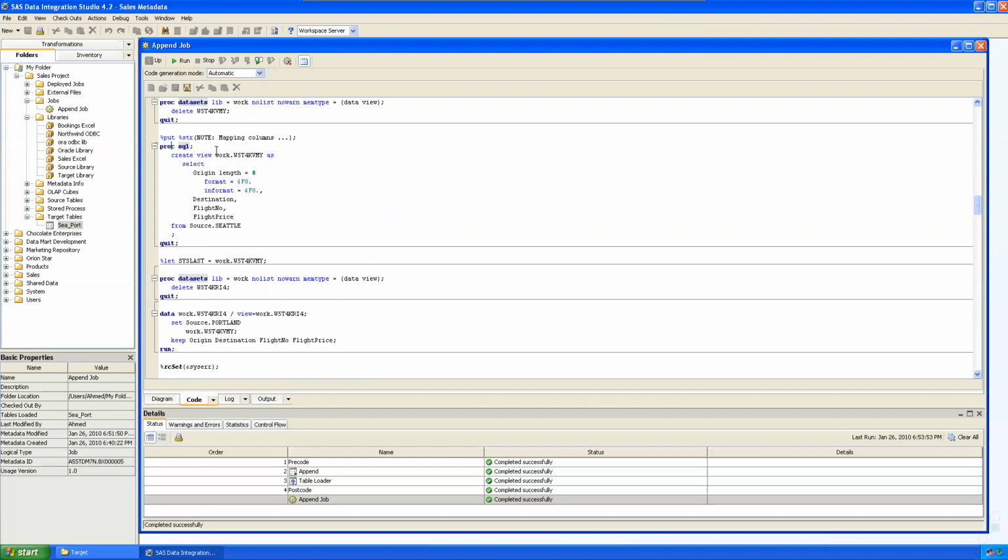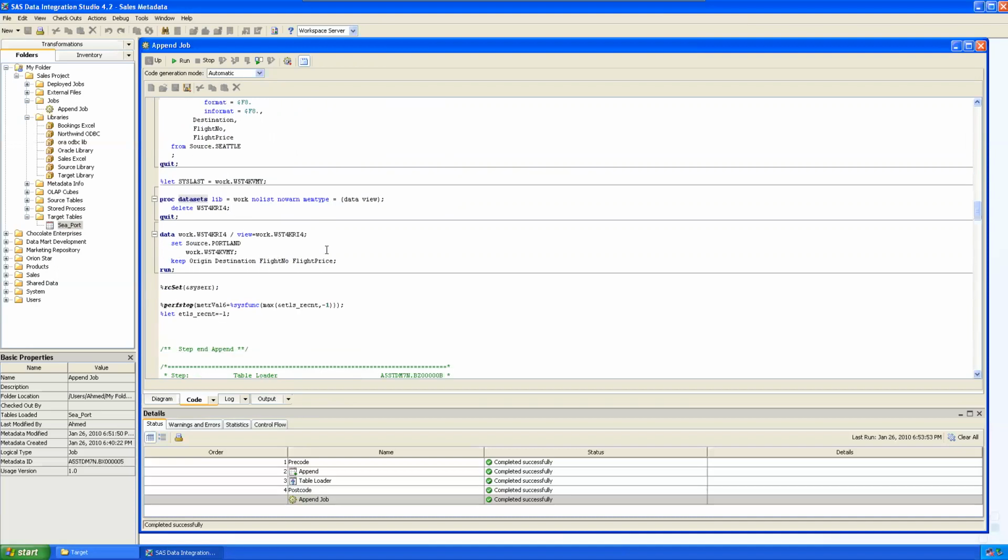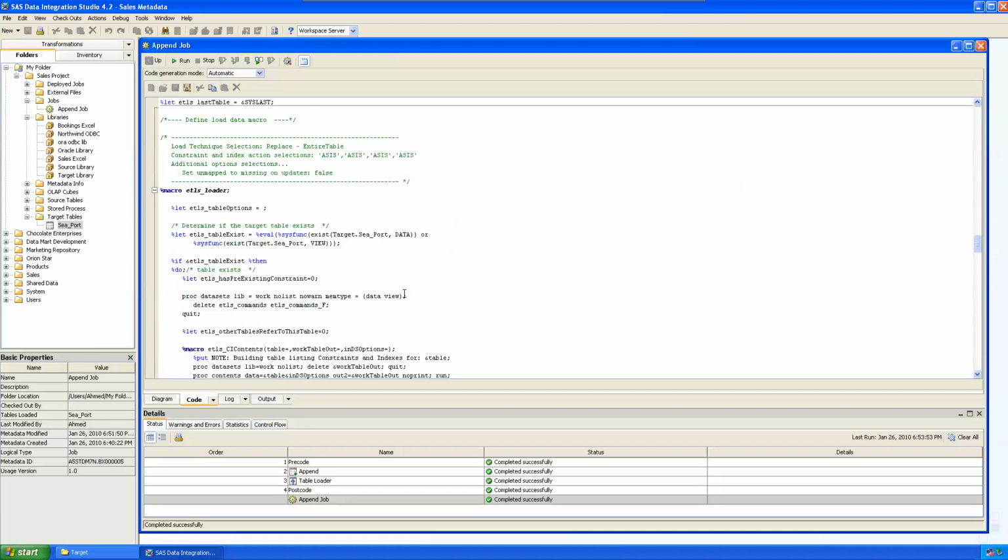Now you can see proc SQL only it is using. Create view. Okay, which one? From Seattle. Okay, so it is taking the data from Seattle, and also data. It created a work table and using the set. Okay, yeah, I think it is using a set, not the append. So it's adding the content from two tables. That's it.